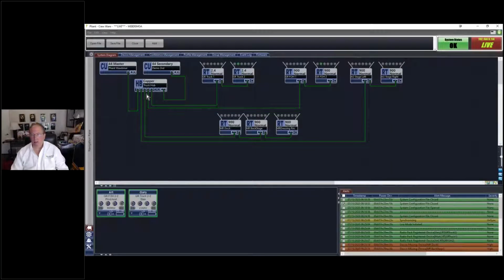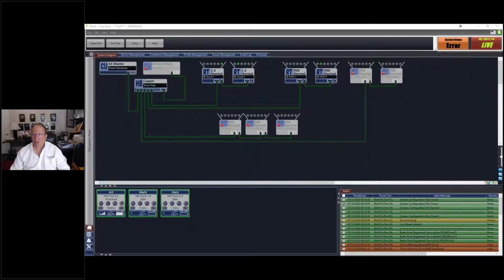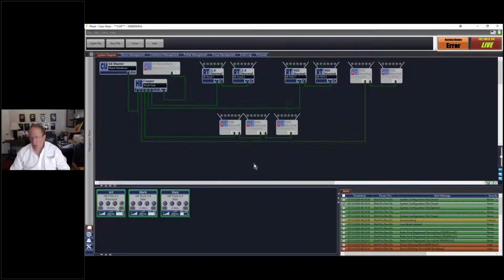One way is to simply take a USB drive from my computer into the front of the control unit, or if I'm connected live, I can actually upload the file directly. So if there's an upload, I would choose the file that I want to upload, and when I hit open, it will push it out to the control unit. It will take me offline because it's a new configuration. The control unit will take 30 seconds to a minute to load in the configuration depending on the size, and then you do need to reboot because it's a brand new configuration that you need to put into the system.